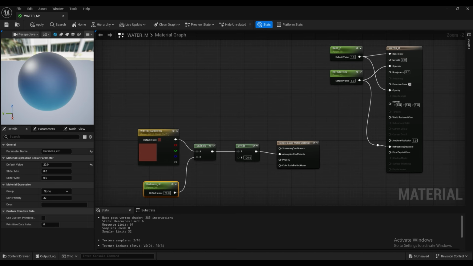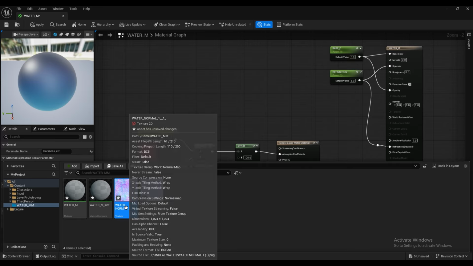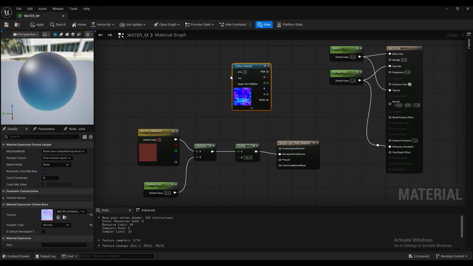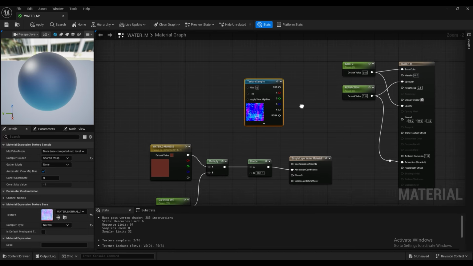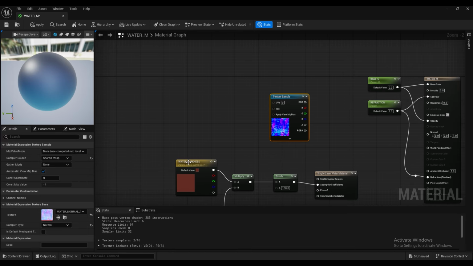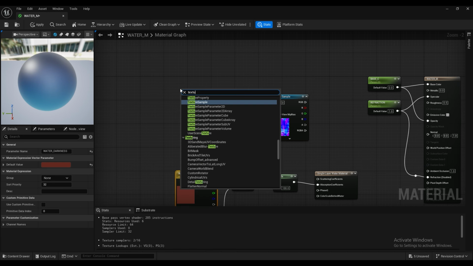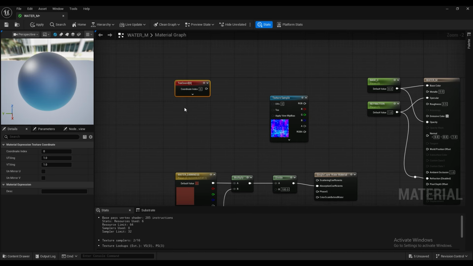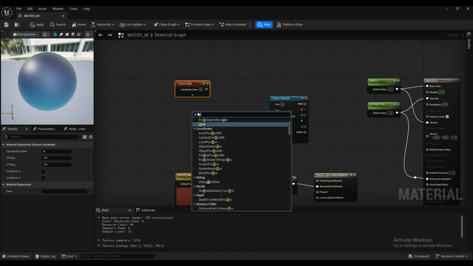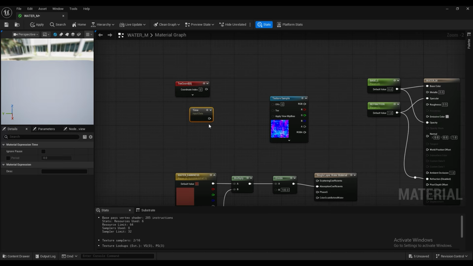So I'm going to add this one. Just drag and drop here, and I'll make it shade wrap. Now what we want to do is we'll do some changes here also. Now I'm going to add a texture coordinate. Then I want to connect time here.